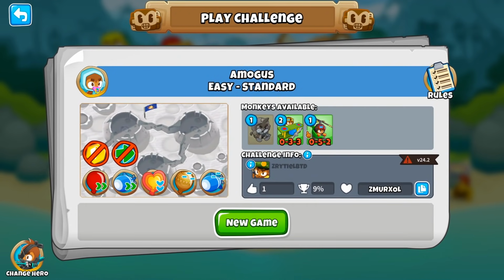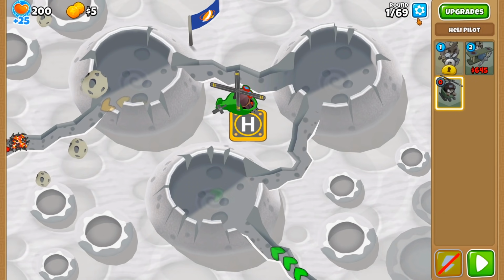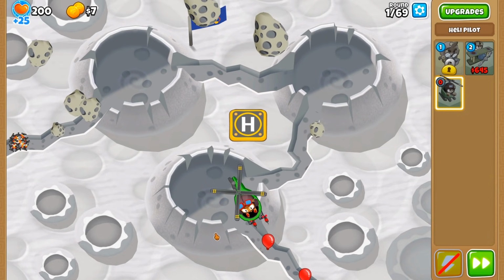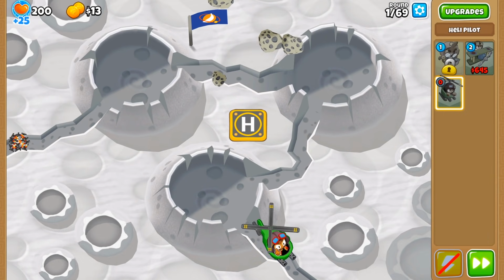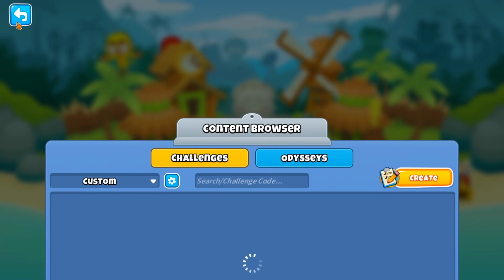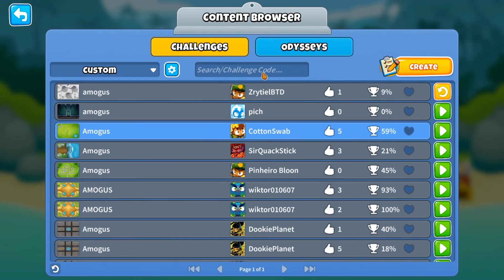Amogus, easy standard. I can't even use the hero. Am I going to even be able to beat it? Let's find out. Helicopter. Oh, it's round 169. I got to wait for the entire thing to pass. All right, I'm not doing this. I could do it, but I'm not going to play 69 rounds of Amogus. What a terrible idea. Who would ever want to complete every Amogus map? You really think maps named Amogus are going to be good? Stupid. Just a stupid concept.